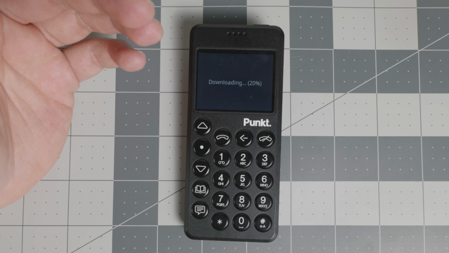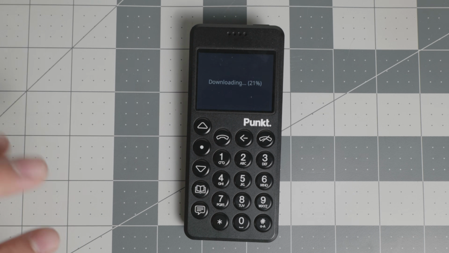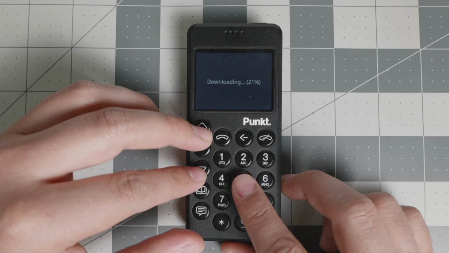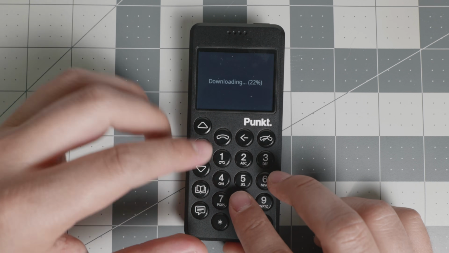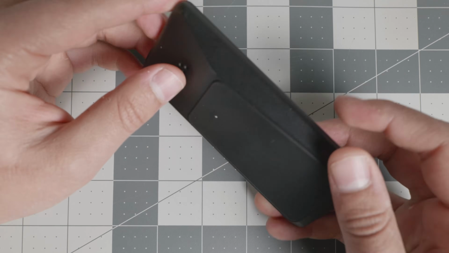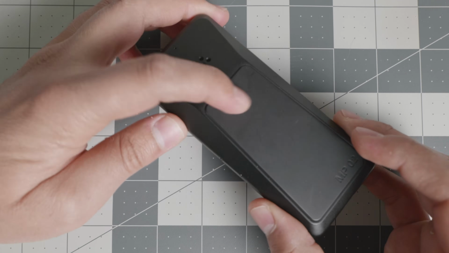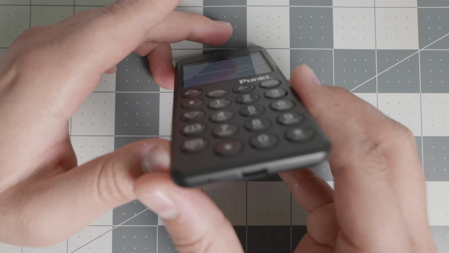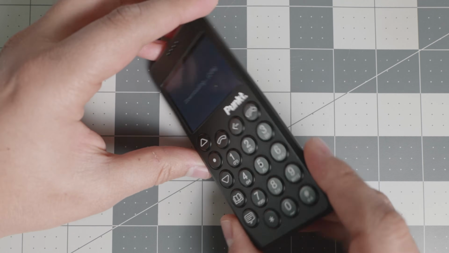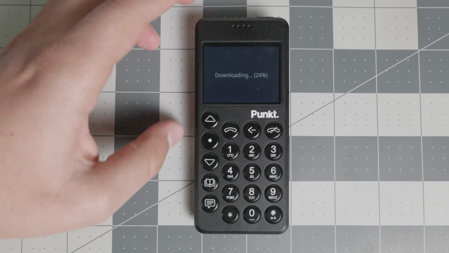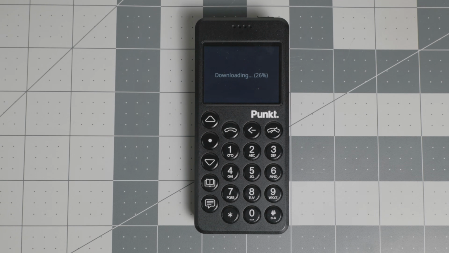So you don't have to do a lot of the old stuff where you had to figure it out with the 5 key, whether it was going to work or not. Now it has full navigation and is doing it in a very good way. As always, the Punkt MP02 is a device from Switzerland, and it is based on that secure communication, secure operating system. It does have USB-C if you haven't seen this device before. And it does have all of the other basic functionality like VoLTE, messages, T9, things of that nature.